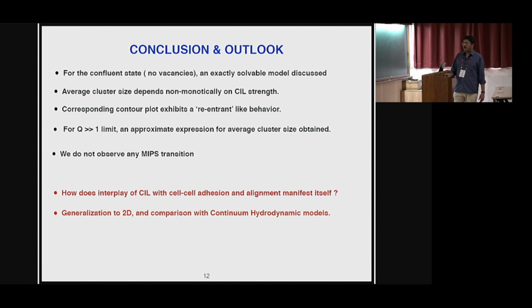What I have neglected here, and what needs to be incorporated, is the interplay of contact inhibition locomotion with cell-cell adhesion, which we have not taken into account, and how that will manifest in these kinds of organizations in 1D. Finally, we plan to extend this model to 2D and compare it with a more continuum hydrodynamic model. So with that, I come to the conclusion.